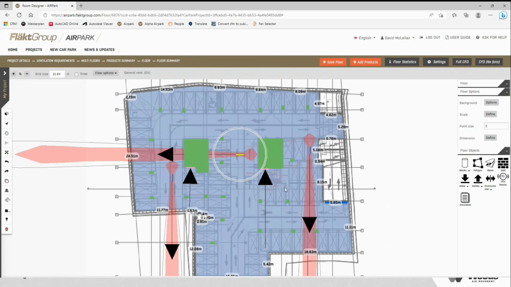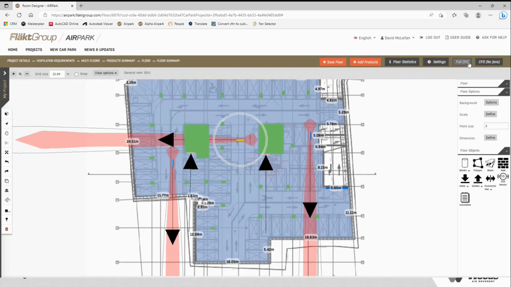So if we imagine that I've pressed full CFD here, the project is now simulating, and we move back over to the presentation.